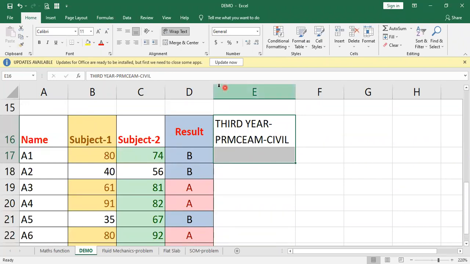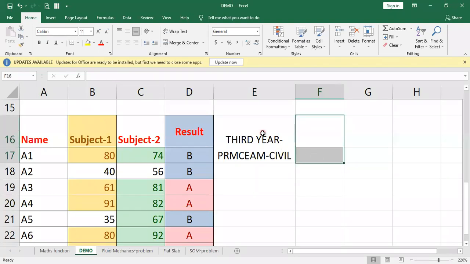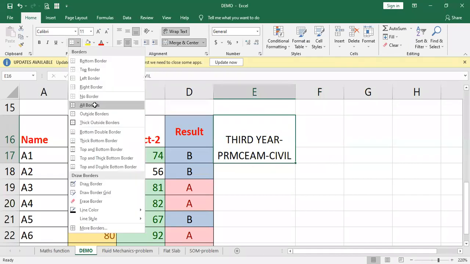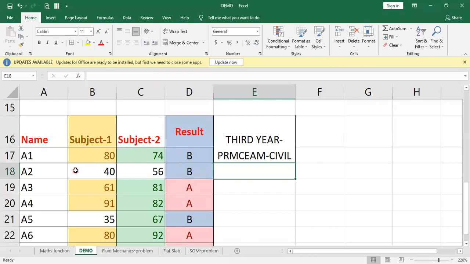Now if you want to use two cells, we can go to merge and center. Now you can see this has become merged in two cells. This was the first and second cell. These two cells have been merged here. And earlier it was wrapped; if I just unwrap it, this is how it would look. And if I click on wrap text, that's how you can view it here. Border. So that's all. There are many things in Excel that you can do.